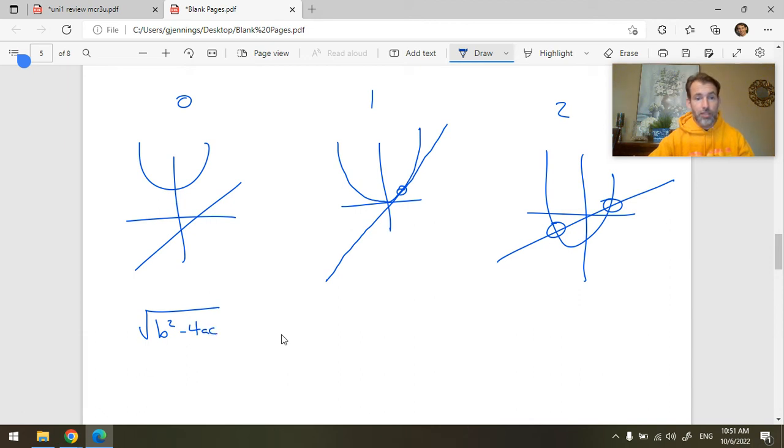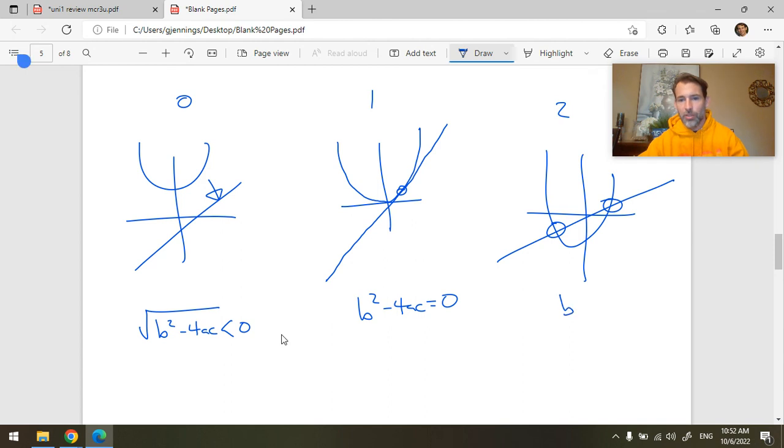Because it's under a square root, we don't mind if it's 0, but if this is a negative number, if this is less than 0, then we can't take a negative square root. We can't take a square root of a negative number, so it misses. Graphically, it misses. Algebraically, does not compute. If we have exactly one solution, b squared minus 4ac will be exactly equal to 0. That means you have 2 solutions, but they're plus or minus 0 away from each other. They're the same. I'm 42 plus or minus 0 years old. I'm 42. Doesn't matter if you add or subtract 0, it's the same.